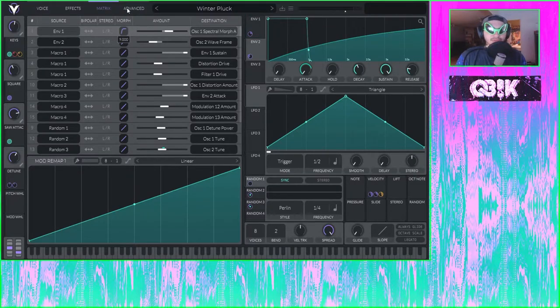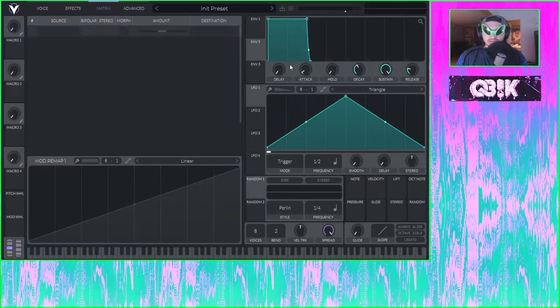Also, there's this morph ability, which basically means, is the modulation going to be more gradual, or is it going to be the default, or is it going to be more instant? So that's just the curve at which your modulation hits. That's another one that's kind of hard to explain, but it's similar to the slope of glide. It's one of those things, you just do it by ear and you can visually understand it. But yeah, these are all things that are pretty common in a mod matrix.